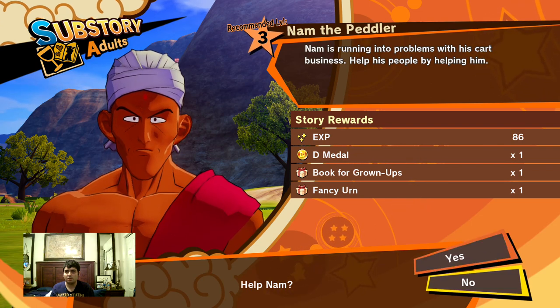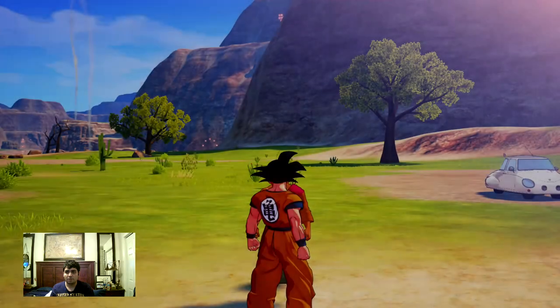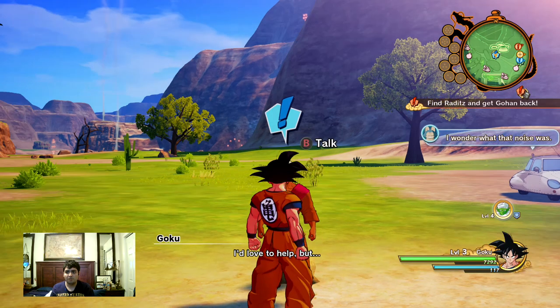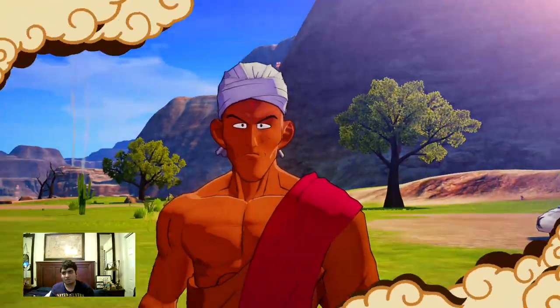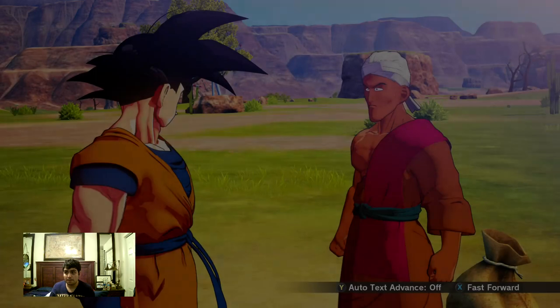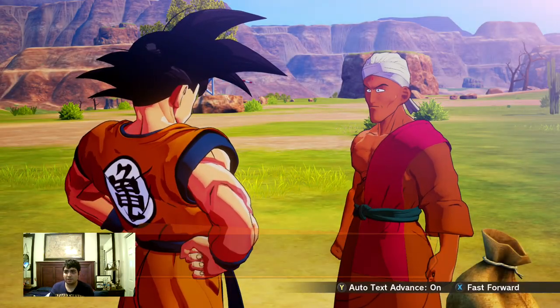If you press no, what do you say? Sorry, but now's not a good time. I see. Forgive my selfish request. Please forget I asked. I'd love to help, but... What's that? You'll help me sell my fruit? Yes. I will. Huh. Nam the peddler. Sure, you seem like you're in a real bind.